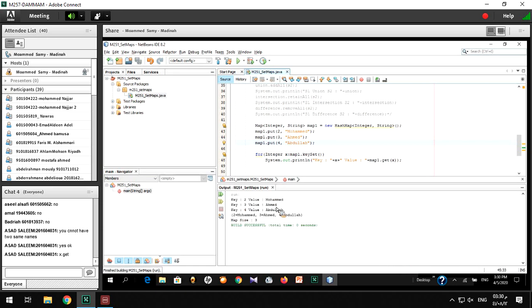So you have all here. If you simply print this, it is like this, 2 equals Muhammad, 3 equals Ahmad. But if you print this by using for each loop, you can print it in your format how you want, in a form of table or in a form of more like values. It all depends on you how you want to format it.